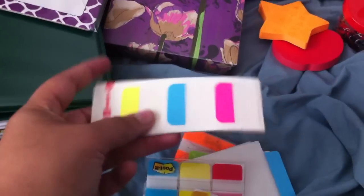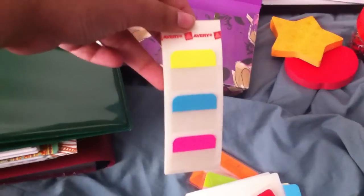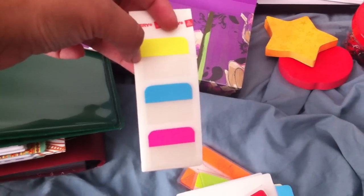I have these as well. This is kind of like a little notebook of tabs, and they're in those three colors that you can see here. They're by Avery — pretty good. I got these because I couldn't find the size that I needed from post-its, so I just got those.